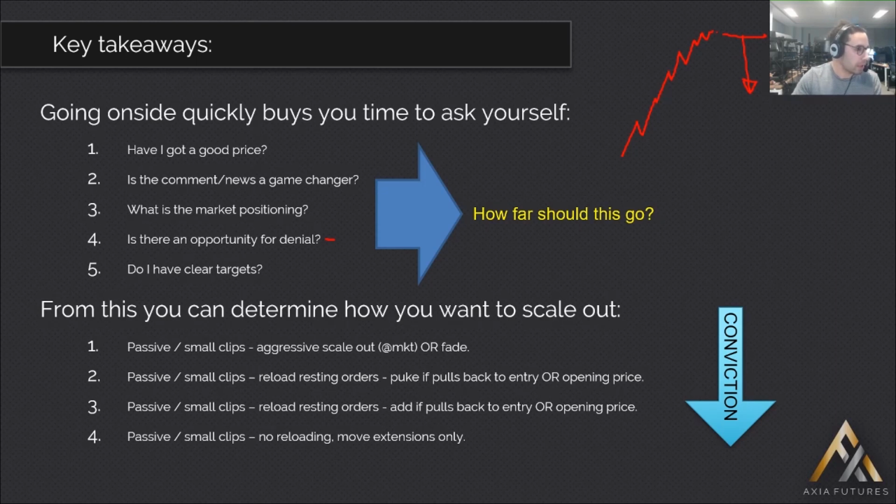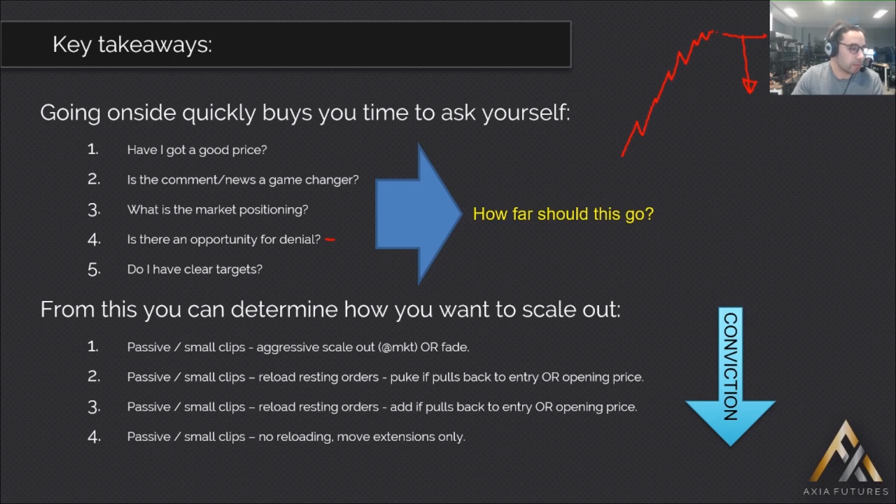Whereas where we had opposing answers to this in the second example, where I didn't get a good price, the comment was kind of redundant, as the final part of it erased the meaning of the first. Market position didn't really come into it, but it was denied all in one comment, and without having any clear targets. That was one where, being on side, I probably hit my P&L high.